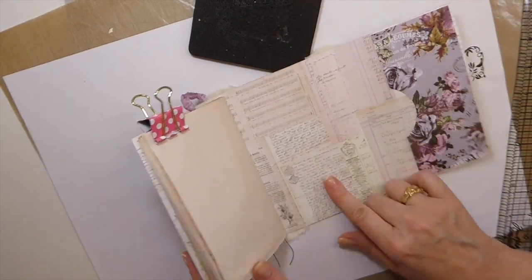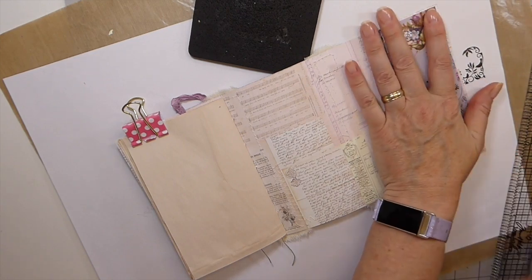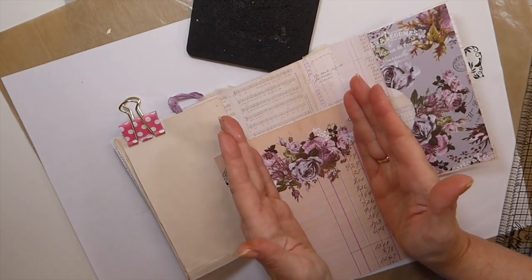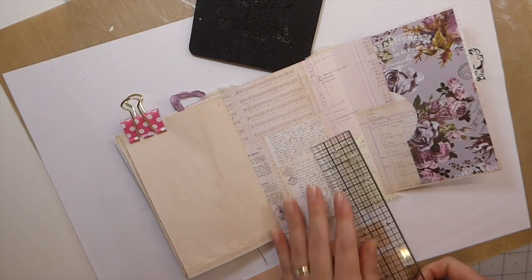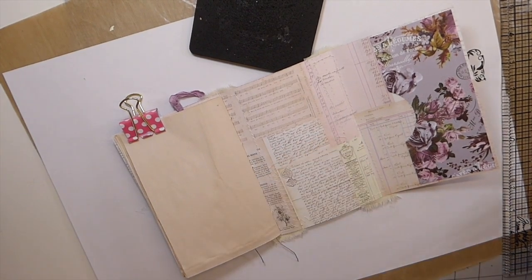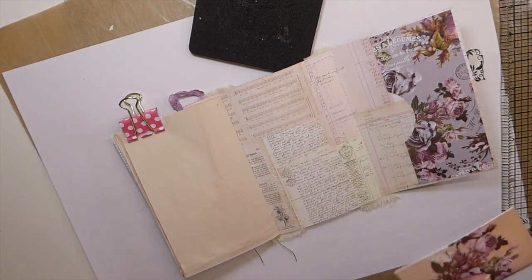Okay, I'm happy with that. I'd like to have a nice big pocket here. So let me see, I need to get some more paper. I've got some of this left over. I think that would be really, really pretty if I can get it made. So I'm gonna go 3 3/4 by about 3. I'll have to cut some of that image off. I'm just trying to decide. I'll take it off there, I guess. Ooh, I'd hate to do that, but. And again, I'll just notch that out slightly.